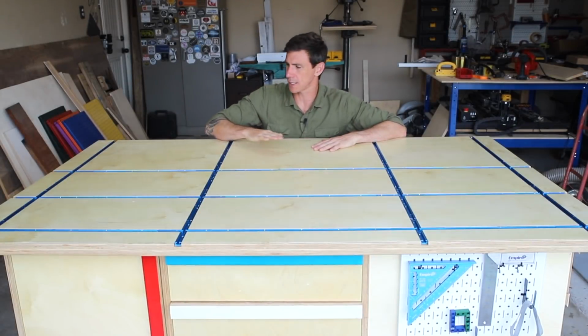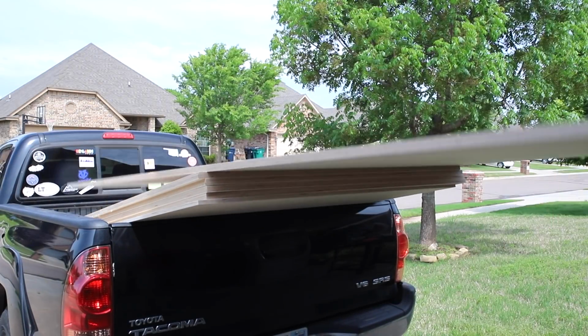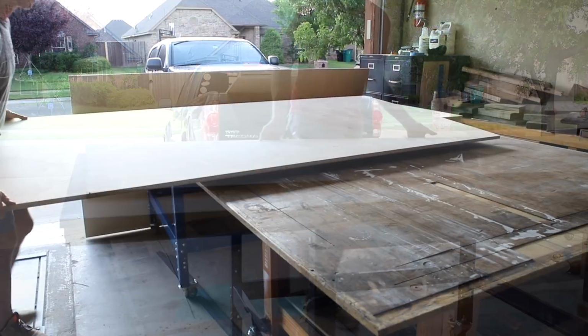So stick around and see how this whole thing came together. I started with sheets of Baltic birch plywood I got from my local plywood dealer, and I can start breaking these sheets down into the panels I need to assemble this workbench.